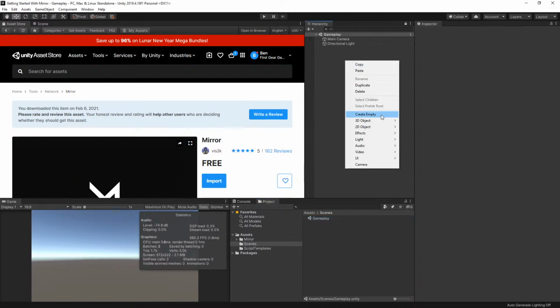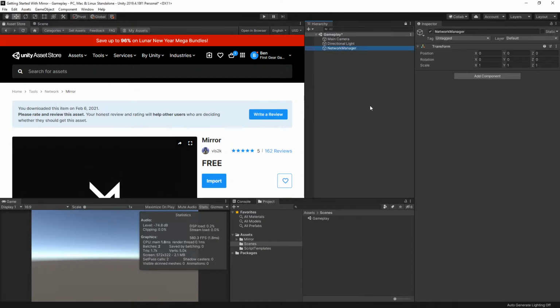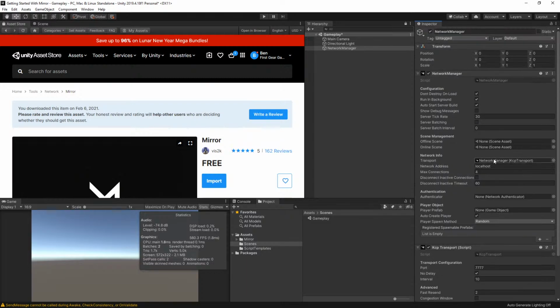All right, so the first thing I'm going to do is I actually need a network manager, which I don't have. And I'm not going to use it right this moment, so I'm just going to make a placeholder, I suppose. And this is probably in one of the example scenes, but I'm going to show you how to do it from scratch. So what I'm going to do is make a new object, and I'm going to add the network manager, which will add the transport as well, and the transport's already set here in the transport field.